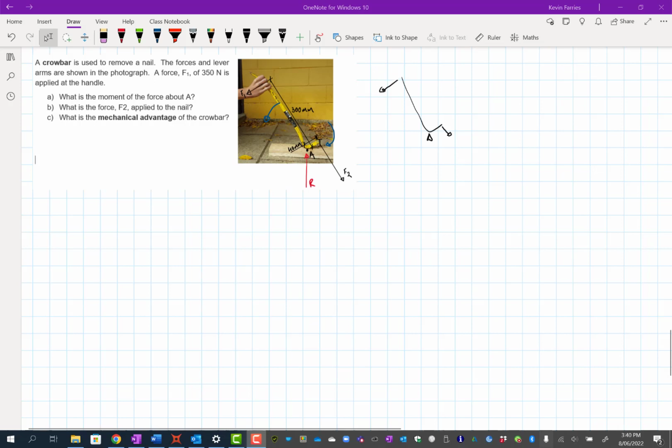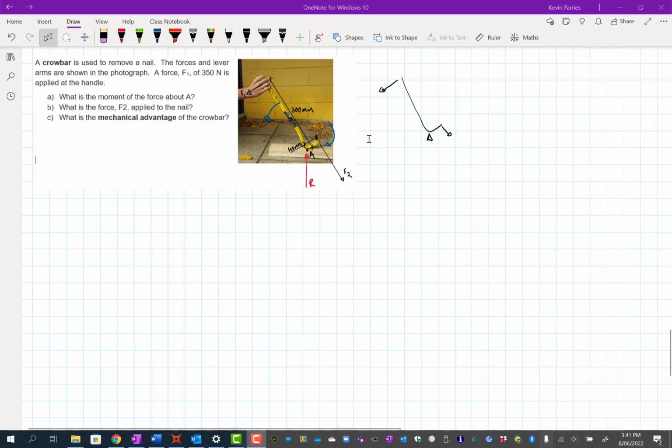At the other end, the crowbar is pulling a nail up, but we've got to think about what forces are being imposed on the crowbar. The nail is trying to pull that crowbar down, so the force that the nail is exerting on the crowbar is in the downwards direction. Just before this nail starts to pull out, or if you're pulling this nail out with constant velocity, then you've got a static equilibrium situation.